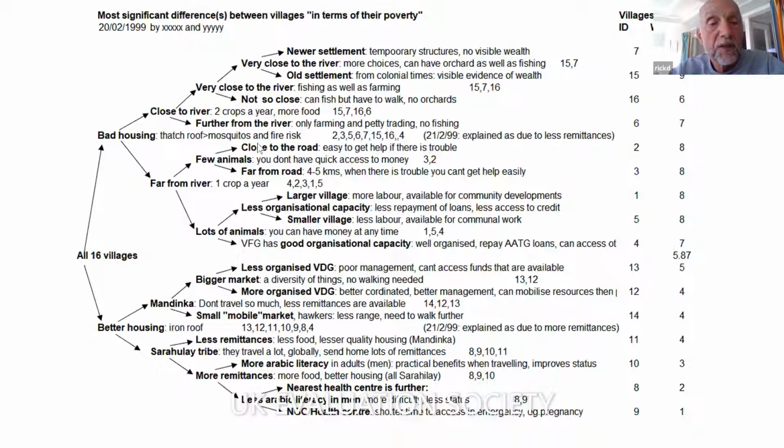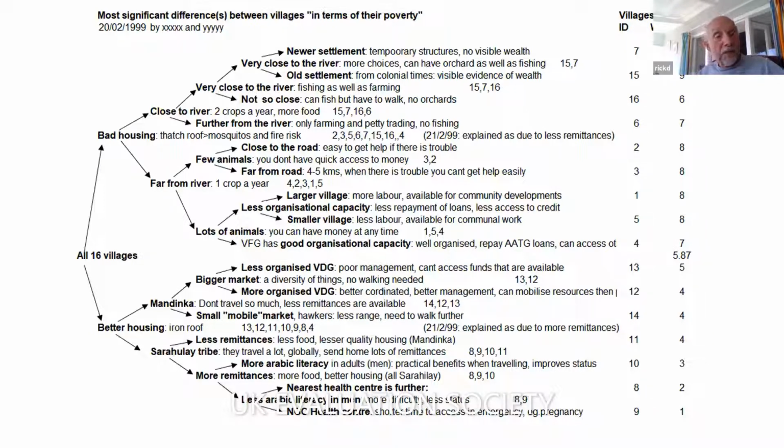So you'll see that we start off on the left-hand side with all 16 villages, and he, if I recall, splits them into two groups. One group of villages with bad housing and the other one with better housing. And I asked him to tell me more about that. And he said, well, the bad housing ones have thatch roofs, whereas the ones with the good housing have iron roofs. And then I asked the question, well, what difference does it make whether they've got thatch roofs or iron roofs? That sort of question, that's what I call a naive question, a dumb question. It's really important that you ask that naive question.